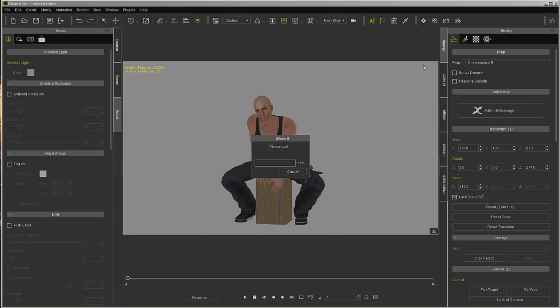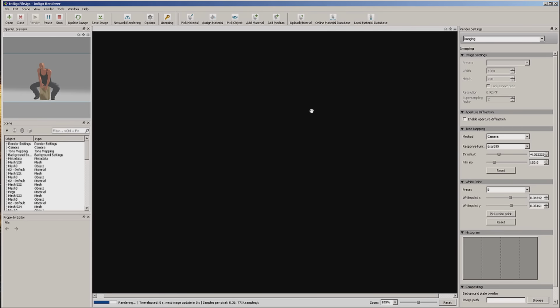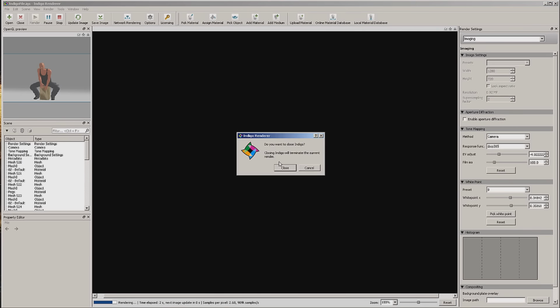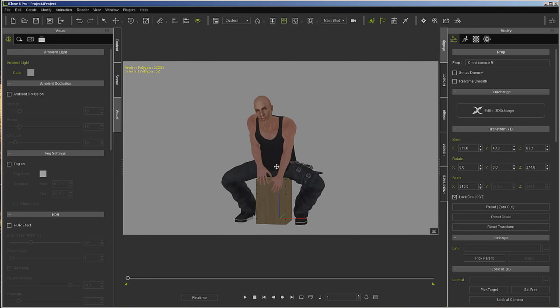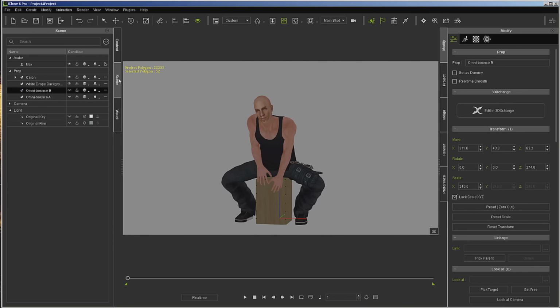So let's look one more time and see, and you'll see that no matter how it's lit here, we don't have anything happening in Indigo that we can see. It's there. You can let it render long enough where you can change to one of the other filters, and you'll see that it is rendering something. But what we're going to do right now is let's go into Scene, and let's back up.